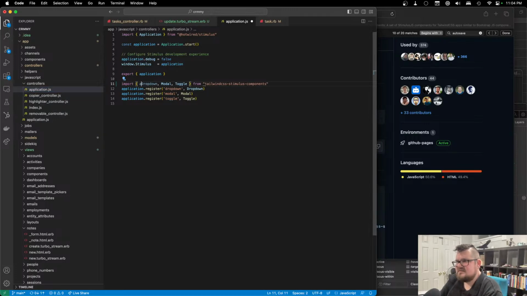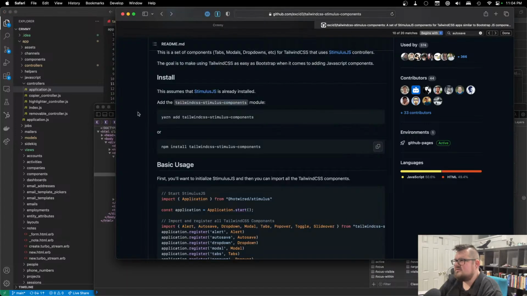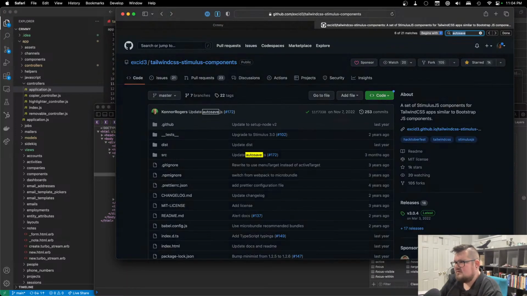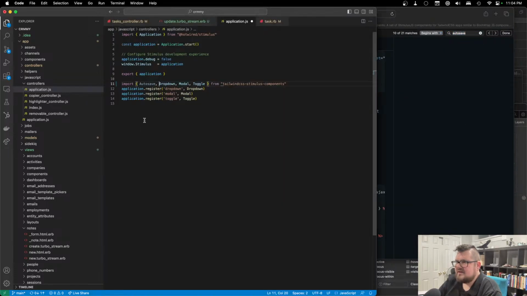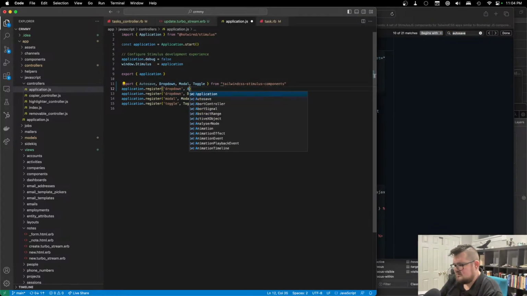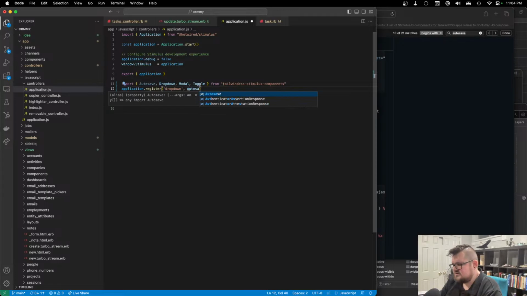So we'll use this here, autosave. It's not doing any weird capitalization or anything, right? Yeah, it's all lowercase. Okay. Autosave and autosave. Let's register it.